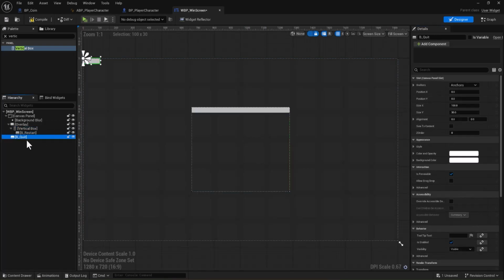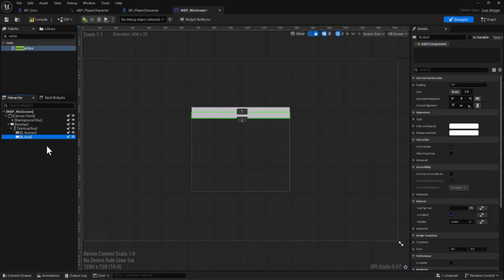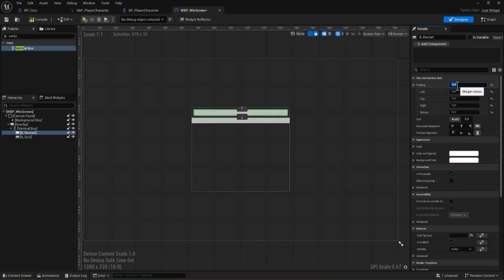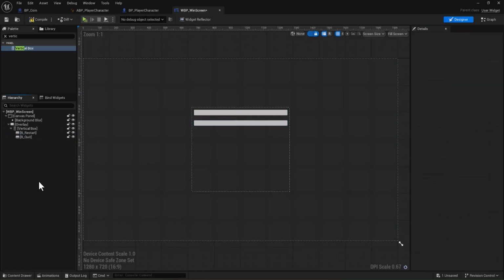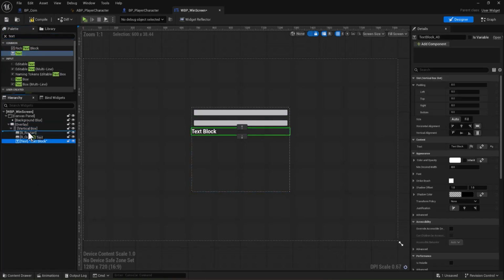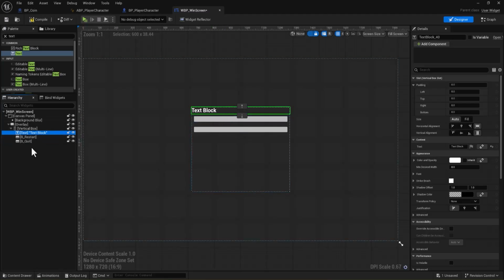So I'll put in the quit button, then I'll put in the restart button. And then I can put in some padding, like some gaps between both of these. So let's put in a padding of, let's say, 15, for example. And for this, I'm going to also add a padding of 15. Then I could also add a text just to display you win. So let me put the text at the top of this. So the text is at the top.